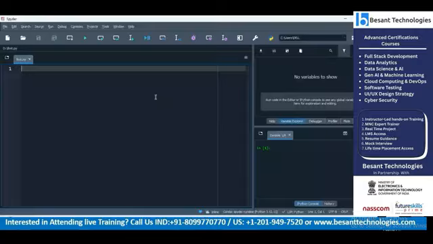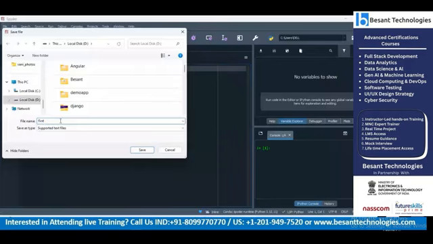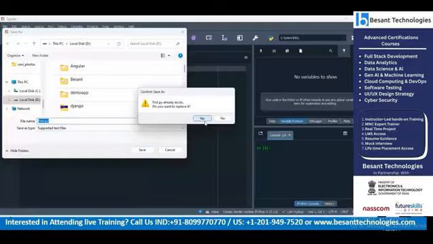So always go with the best practice. Wherever you want to save the file, please go to the location and always go with filename.py. And one more thing, here we don't have any restriction on the file name. Maybe it starts with uppercase or lowercase, you don't have any restriction here. And there is no necessity that you have to save the file name the same as your class name, like Java. There is no restriction. The file name is your own name. You can start with any name. So the best practice is always filename.py.